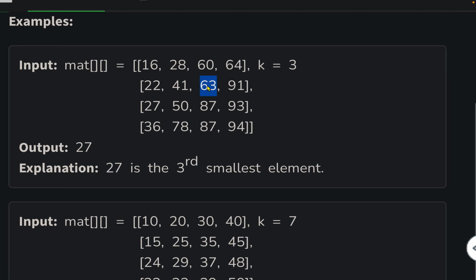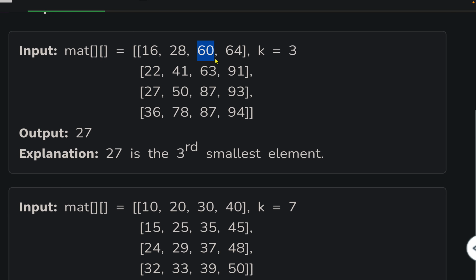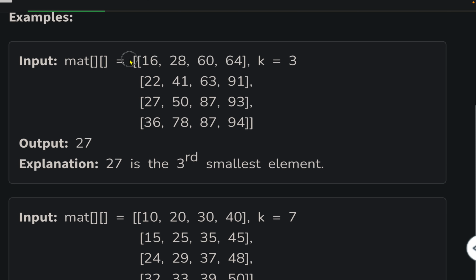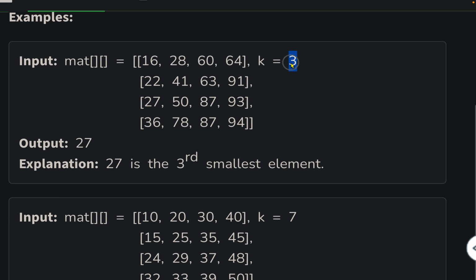There's no such case like this here, but it may or may not be a bigger element. Like instead of 60, here can be 30, and the array would still be valid. But it cannot ensure that 40 is greater than 30. Anyway, that's not the question here. The question here is to find the third smallest element.